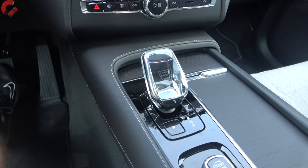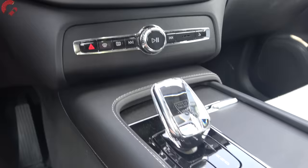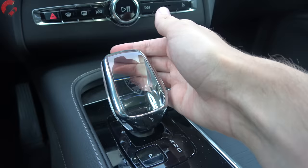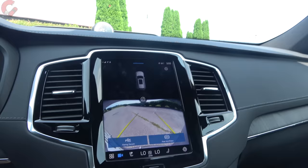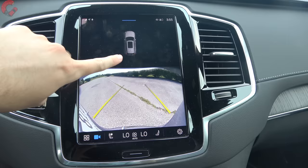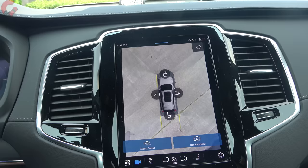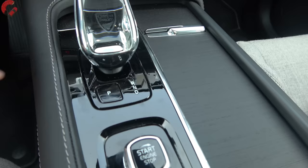The shifter was another 2023 update, moving to a full electronic shifter. On the Ultimate trim you get the beautiful full-crystal shifter — it feels and looks very luxurious. Operation is simple: pull back for drive, press forward for reverse. In reverse you get a traditional view with parking sensors, and you can tap to enter the 360-degree camera view with an overhead look. You can also select individual camera angles. This feature comes on Plus and Ultimate trims. Behind the shifter is an electronic parking brake with brake hold.